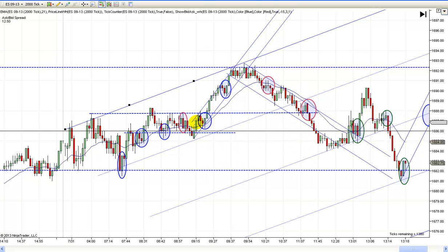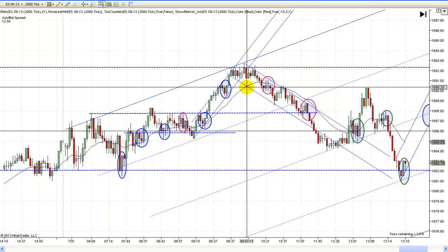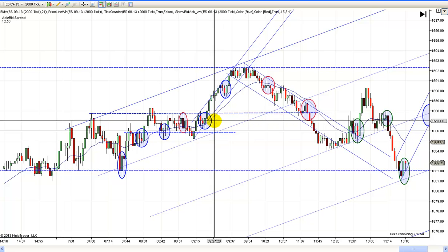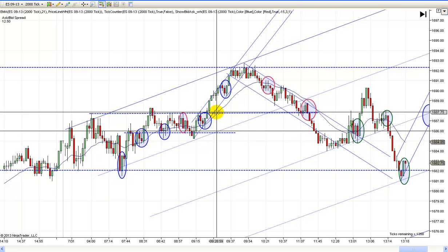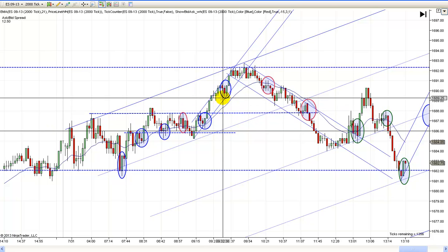But I like this long right here. It's a little second entry long, and I'm thinking we're going to make a new high, and boy, it was off to the races here. And you really wouldn't have got in this one without a stop. You might have got a limit order filled right there, but I doubt it, because it gapped from one to the next, and it backed up just a few minutes. So if you weren't quick, you didn't have much time, and then it was gone.